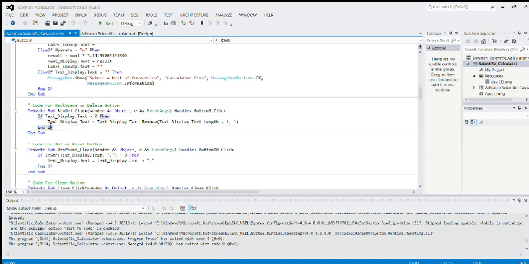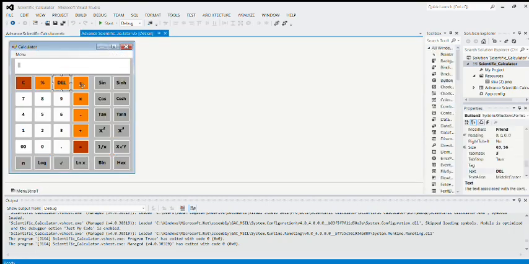Here it is, the delete button. The code is, if text display, the text is greater than 0, then the text display will remove the nearest number. So for example 42, then if you click the delete button, it will remove the 2.